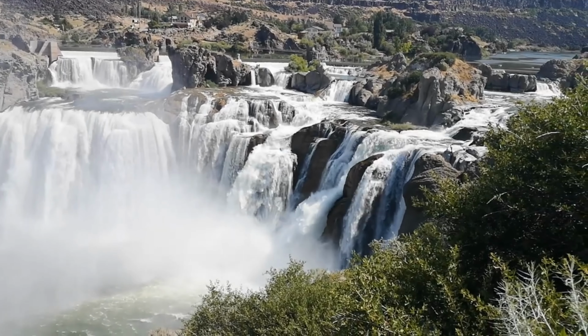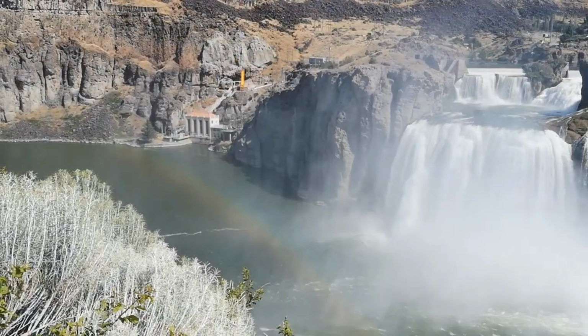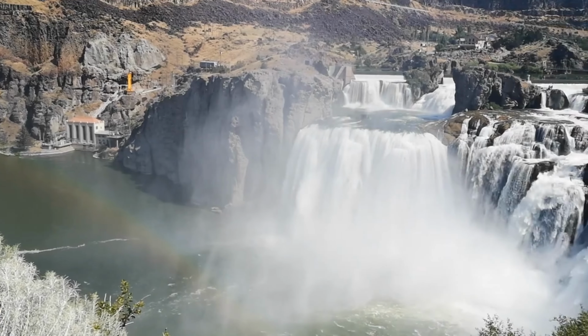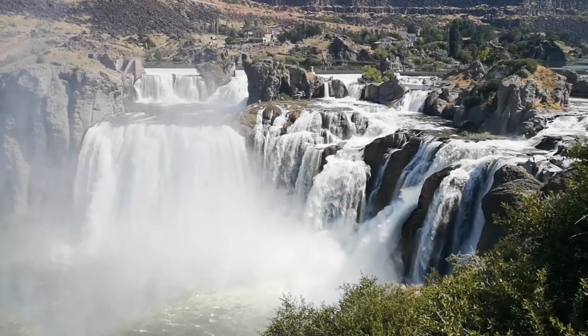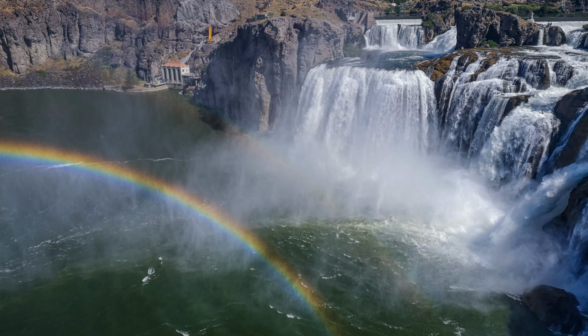This is called Twin Falls, but there's sure a lot more waterfalls than just 2. Look at this, wow. So beautiful. It was loud, roaring, and really something to see. There was a wonderful rainbow pattern too. They're looking down at some of the falls. There's that rainbow. What a beautiful place to be.